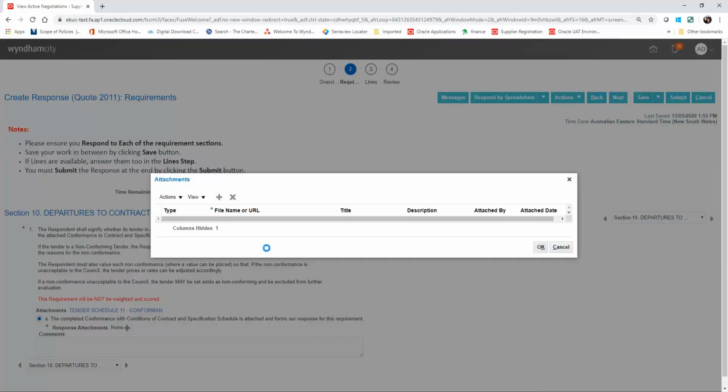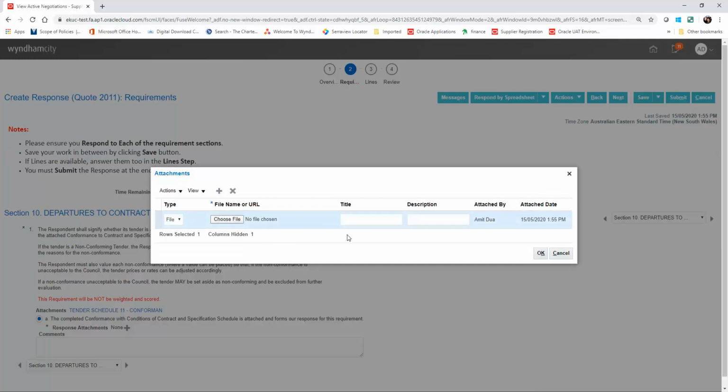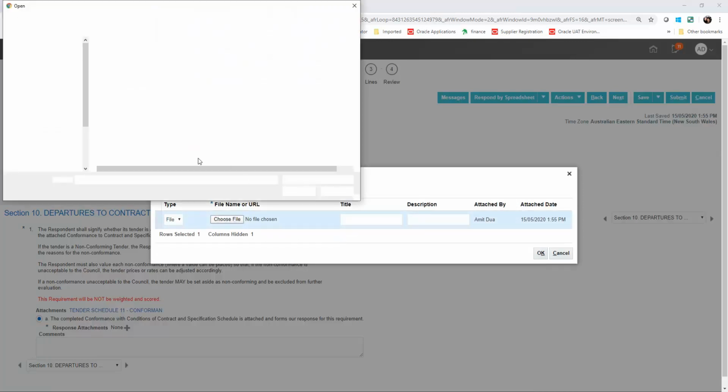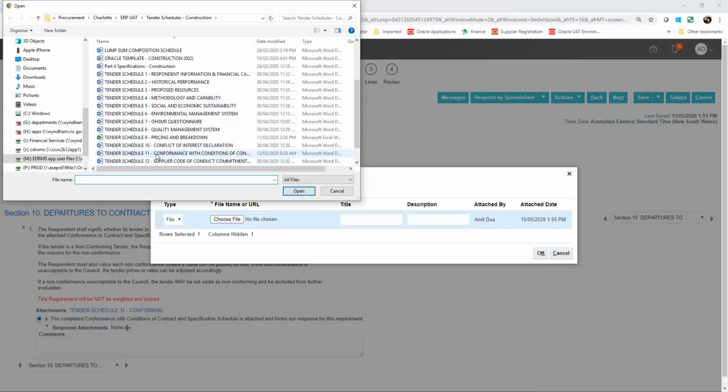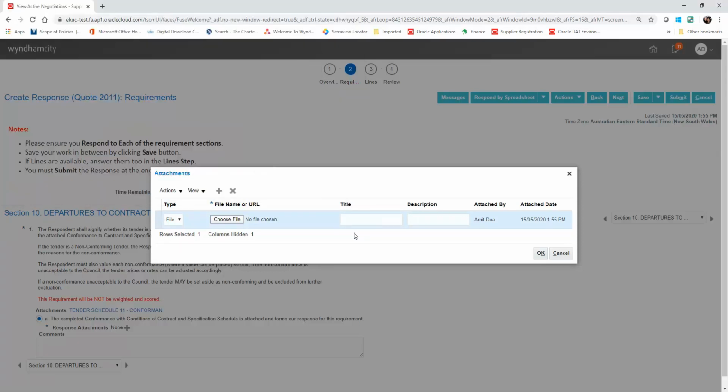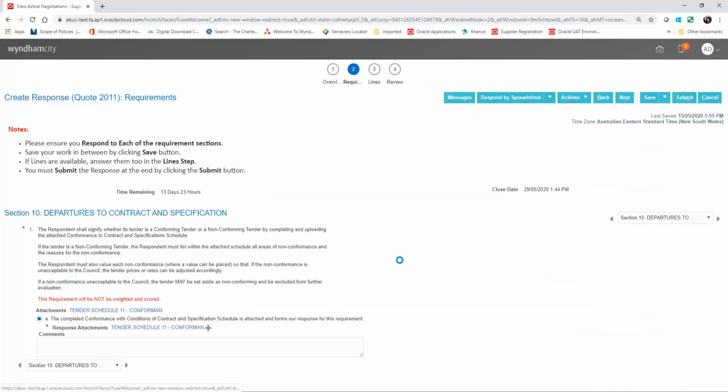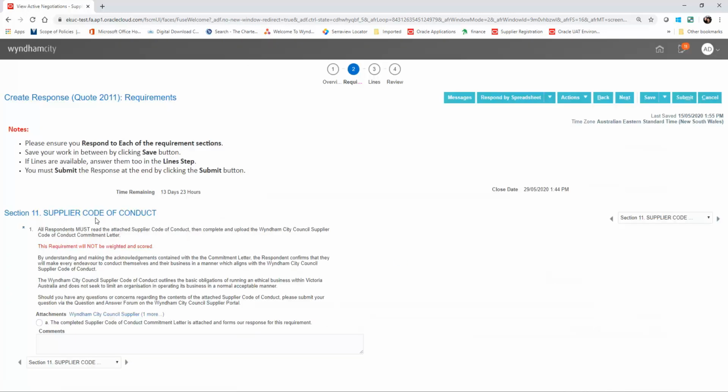Add this one. Then we're adding your supplier code of conduct commitment letter.